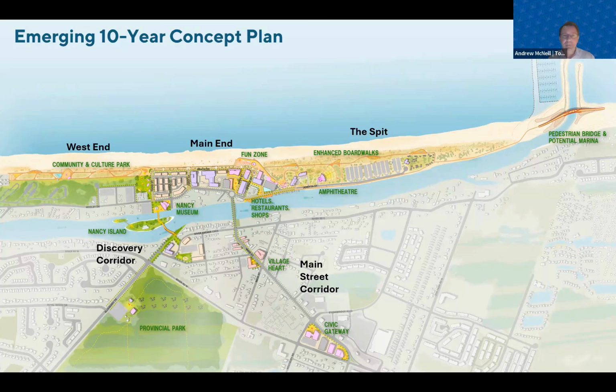Also, historically, Nancy Island has been an area where Moby chairs have been available. So we're going to work with Nancy Island as well as with all of our staff to try and make this the most accessible area for the beachfront in all of Wasaga Beach. So that includes the design of streets that I talked about previously, the design of buildings. The buildings that were on our beachfront were built long before issues around accessibility were front and center in people's minds. So a lot of those buildings didn't have ramps, they didn't have elevators, and they were very difficult to navigate. So all the new buildings that are built are going to meet modern AODA requirements for accessibility.